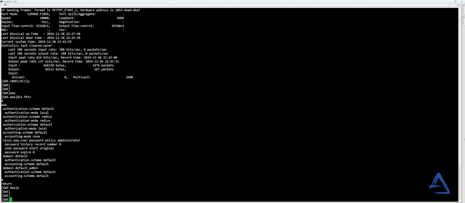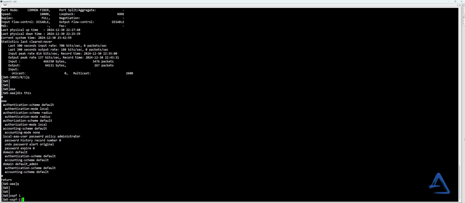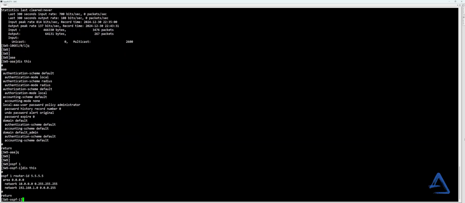Or, for example, if I go into the OSPF process, I can use this display this command here as well. So this is one of the commands I use almost every time. It's very helpful. It helps me to speed up my configuration. So let's go to my second command on the top 5.